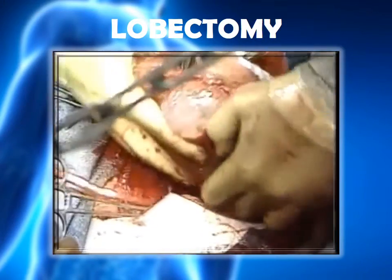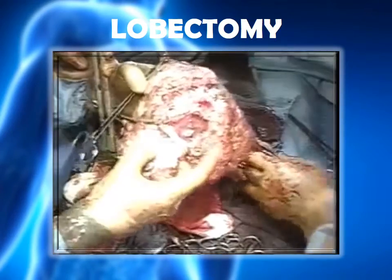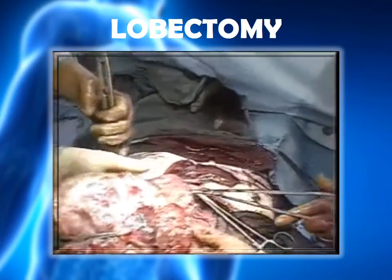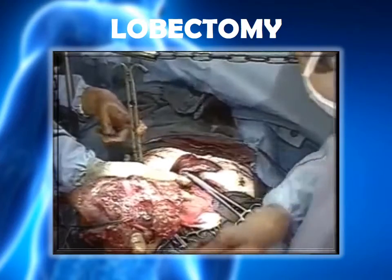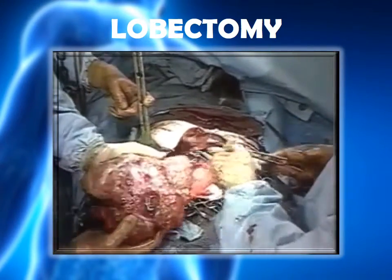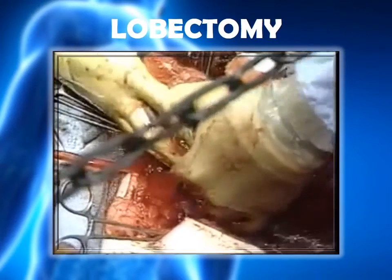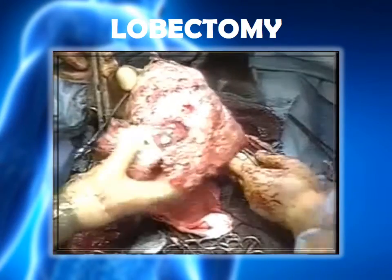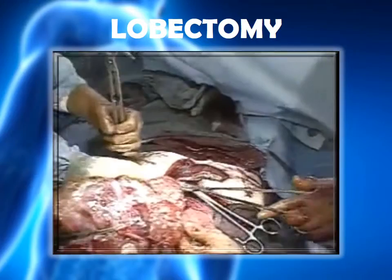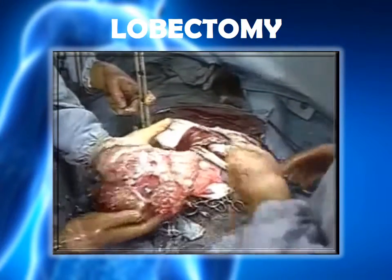Lobectomy. The removal of a lobe of the liver is the most common surgical procedure for excising a liver tumor. If it is necessary to restrict blood flow from the hepatic artery and a portal vein for longer than 15 minutes, it is likely that hypothermia will be used. For a right liver lobectomy or an extended right lobectomy, including the medial left lobe, a thoracoabdominal incision is used. An extensive abdominal incision is made for a left lobectomy.